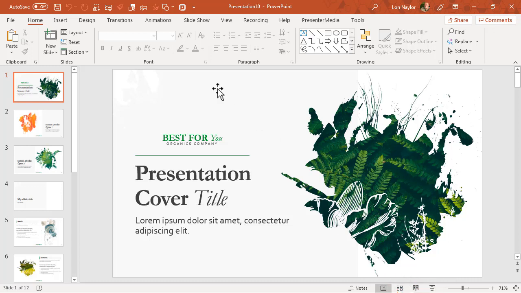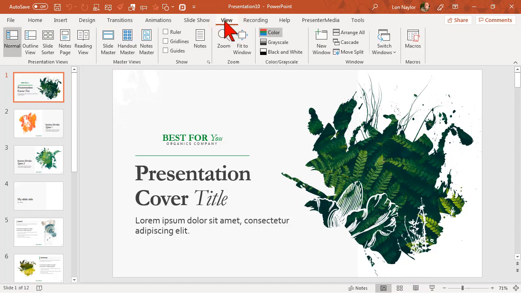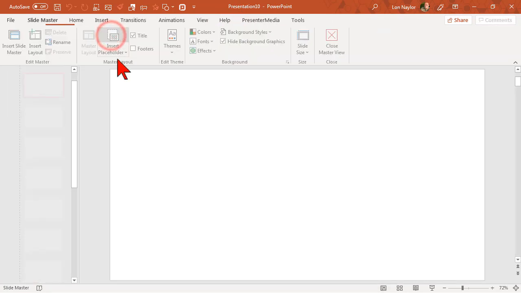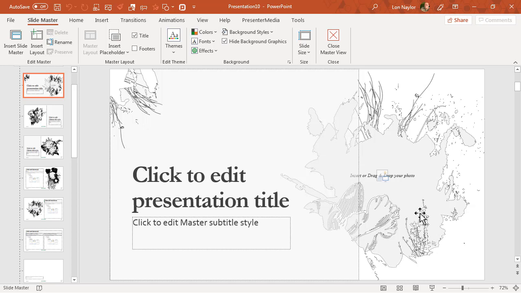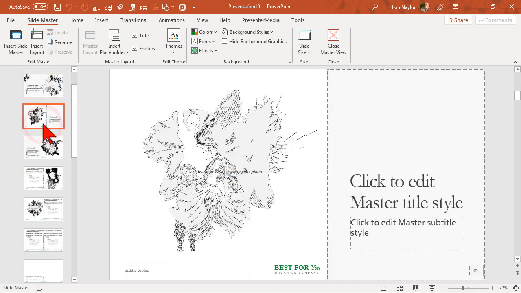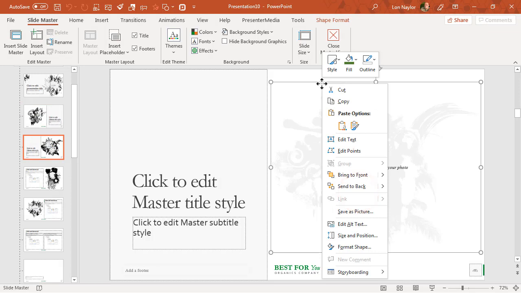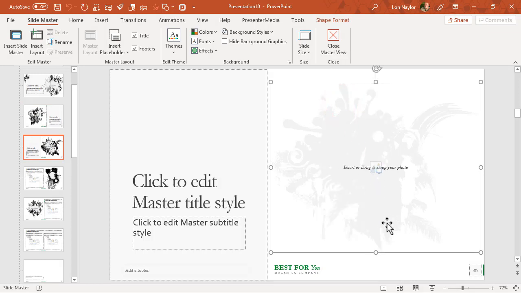Let's go into a slide master view. And what you'll see again is that anything you can do with a shape and the merging of shapes and stuff, you can do in the slide master view. I'm not going to get into the details of how this is created. I think I have a tutorial on how to create some silhouette effects, but that's what they did here. And I just kind of like it. Let's try this. Let's just copy this particular object.